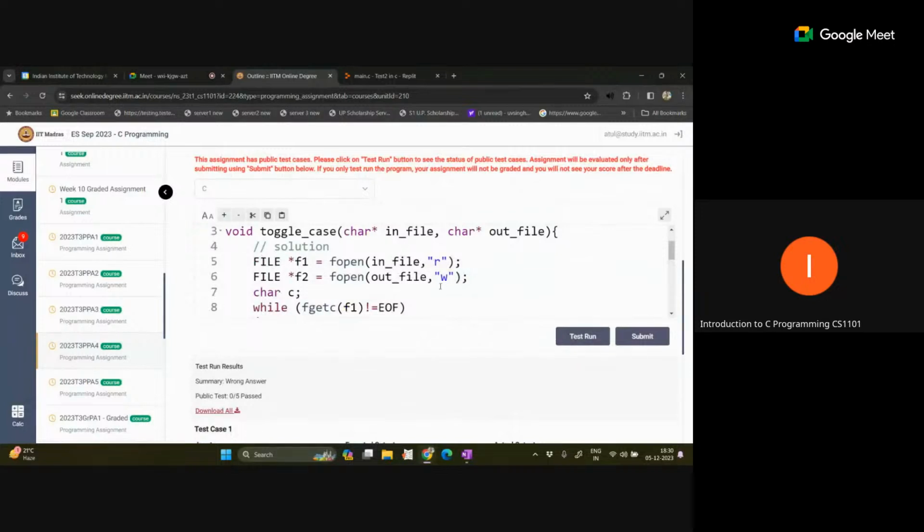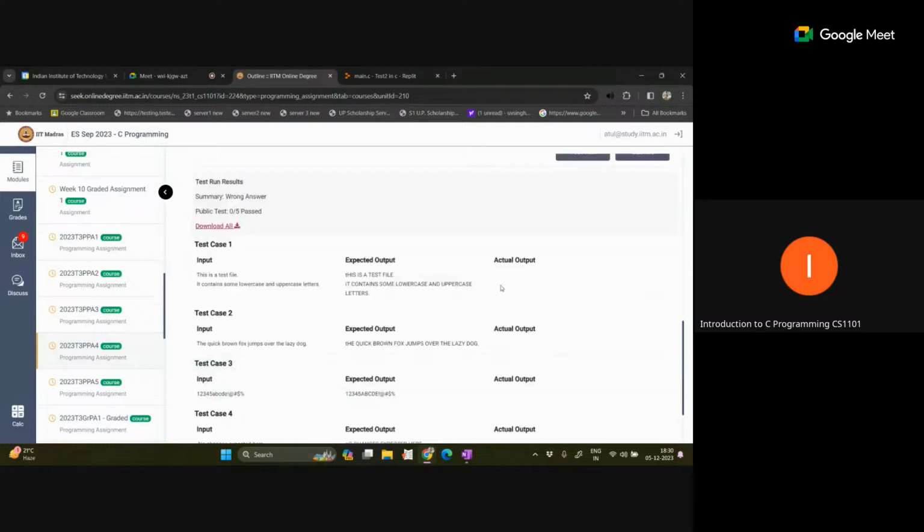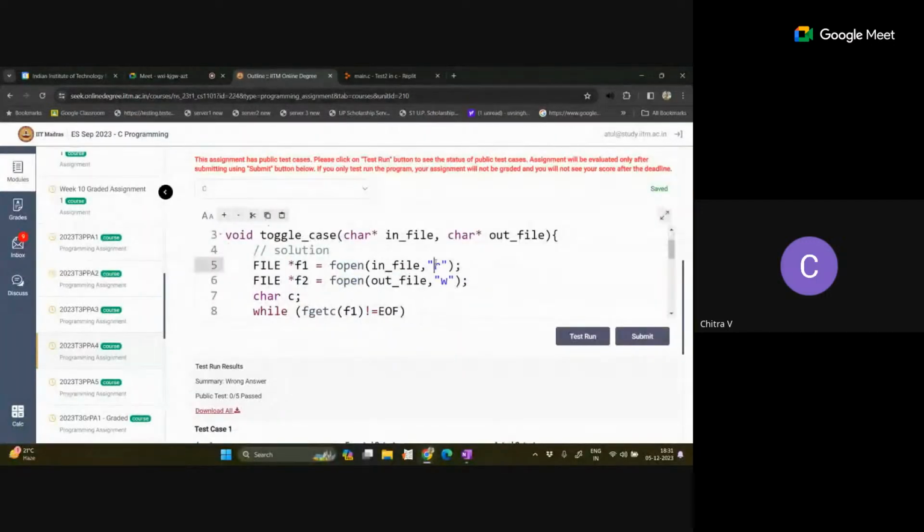It shows wrong answer. The file does not have double quotation, sir. In the file, in file and out file.